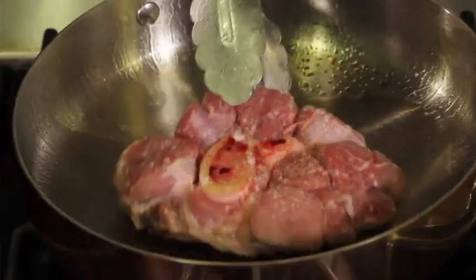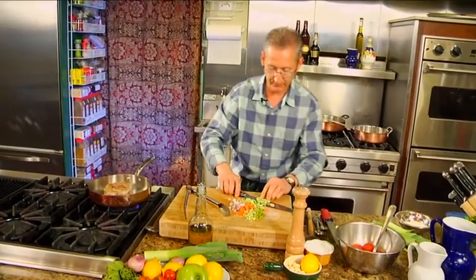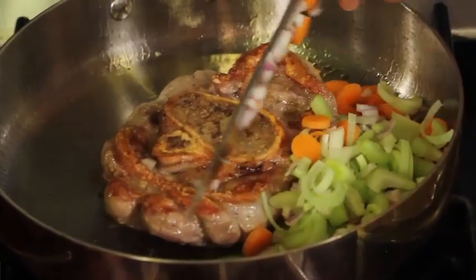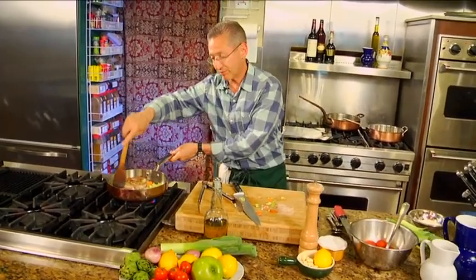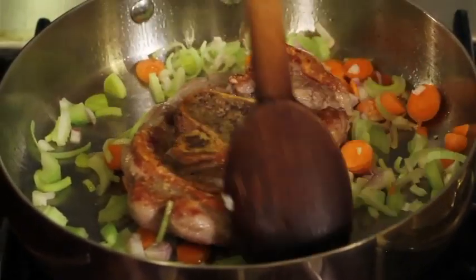This should be browning up nicely. I'm going to flip it over and add my aromatics. So as this other side is browning, we're also dealing with the aromatics getting tender.